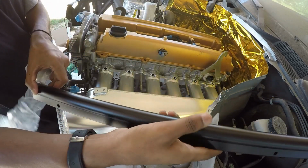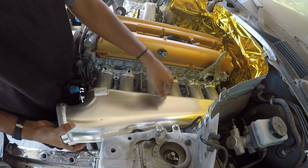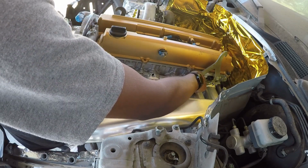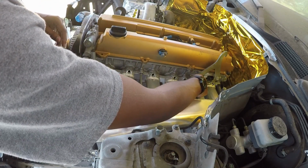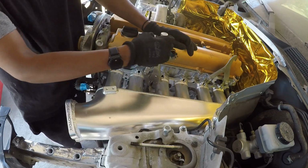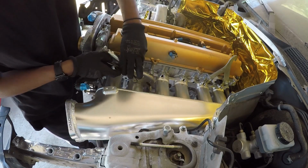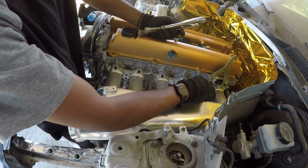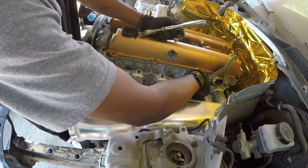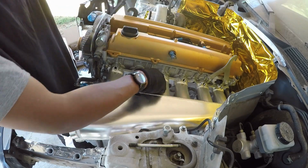Very nice. Let's actually take these studs out right here. Maybe I can just screw it right here and it comes right out. Oh, yep, there it goes. Easy as that. Yeah, I hope I'm even turning it the right way. Yeah, I am. There we go.